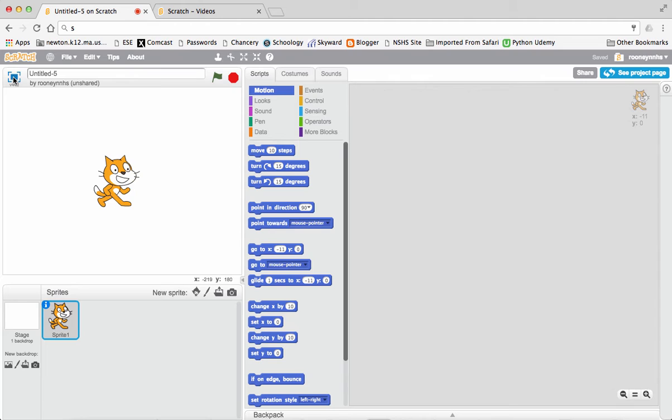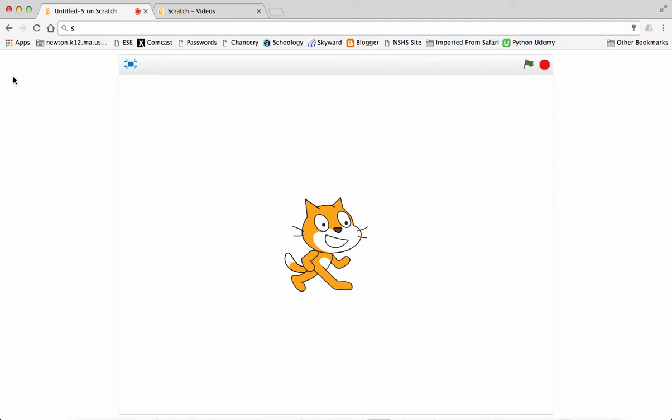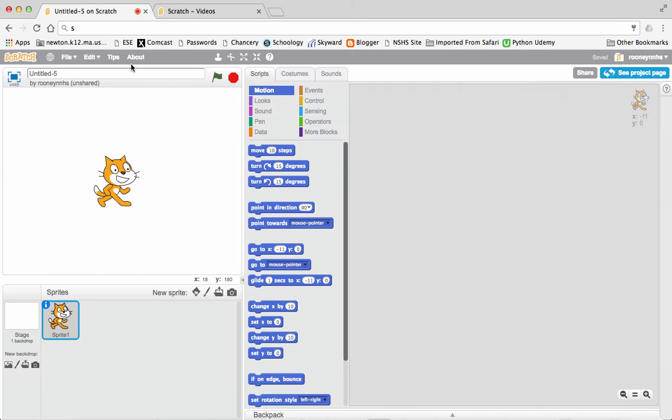Now I can set the stage like this, so this will show you more clearly what the program will look like when it starts to run. This area right here is the scripts area, and this contains all the blocks that are the commands that we use in Scratch to animate the sprite or sprites, because we can have more than one, and it has a whole bunch of different areas, and we'll come back to that. Right now it's set to motion, so all of these commands involve moving the sprite around the screen.